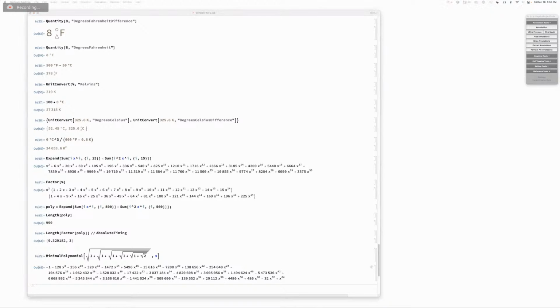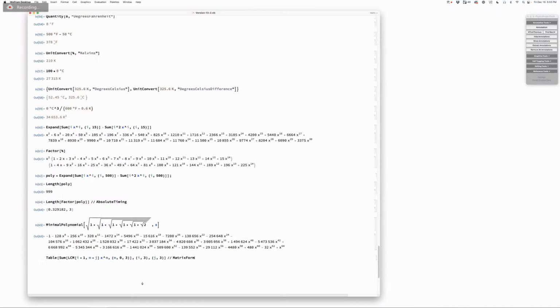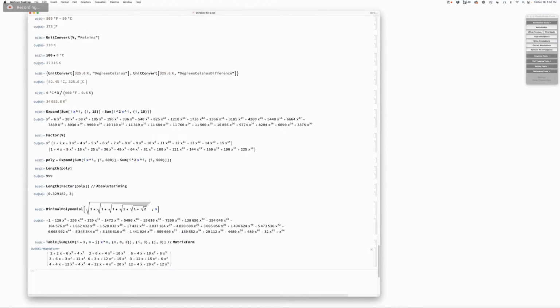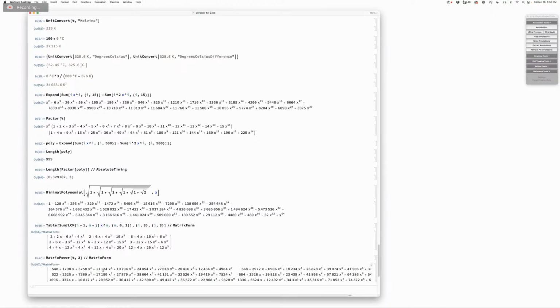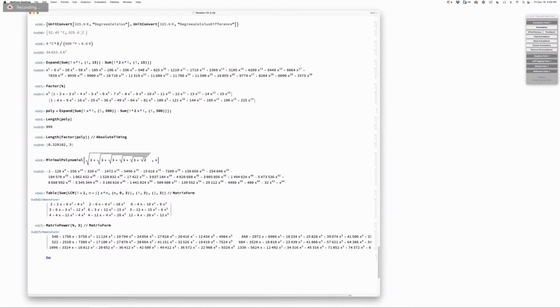Okay, so these faster polynomial operations show up again in other places, like they show up in polynomial matrices. There's a polynomial matrix, and now we can go ahead and take the matrix power of that matrix, and this will be making use of the new faster polynomial operations. Now we might say, let's get the determinant of that. Now in version 13.1, the result for that determinant is a big complicated mess, a bunch of nested polynomials.